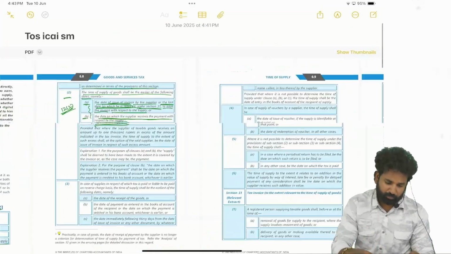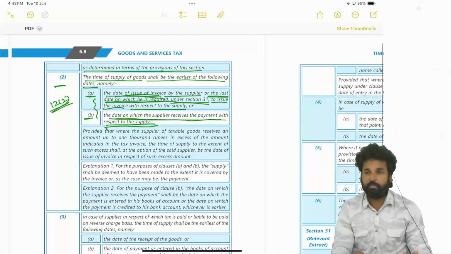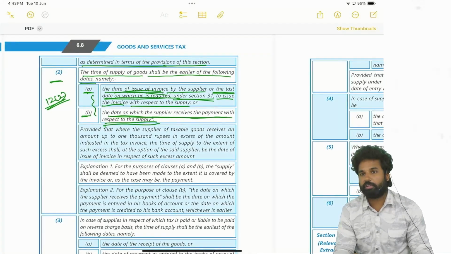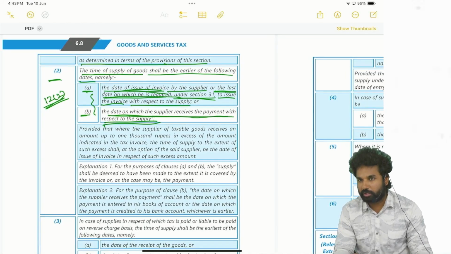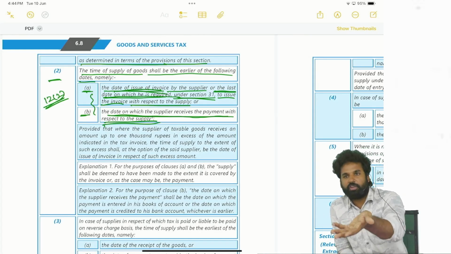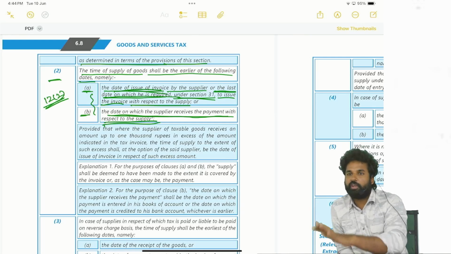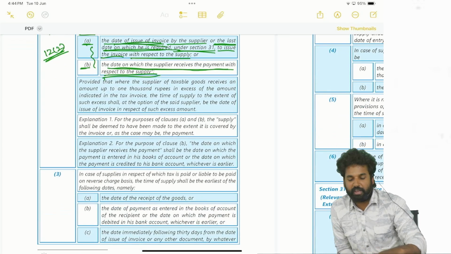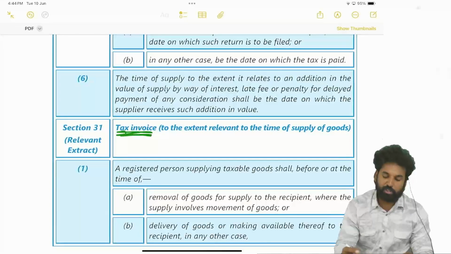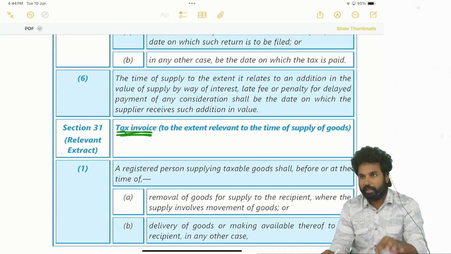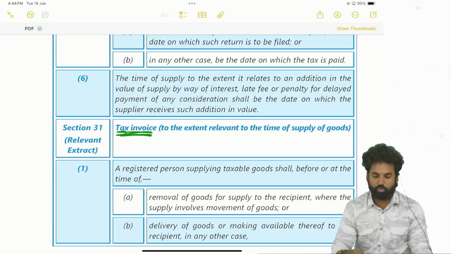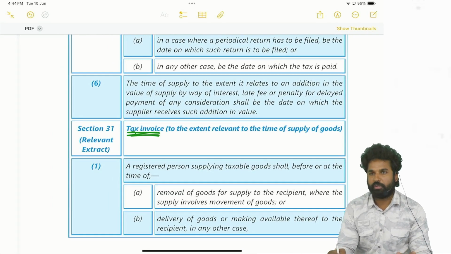So now there is an undeniable necessity to know the last date of invoice, correct? Because the time of supply of goods is date of invoice or last date of invoice. We know the date of invoice is whenever we issue the invoice. Okay, what is the last date of invoice? That is given under section 31. See, this is the tax invoice due date. So by this date the tax invoice shall be issued. This is the last date of issuing the invoice as per section 31.